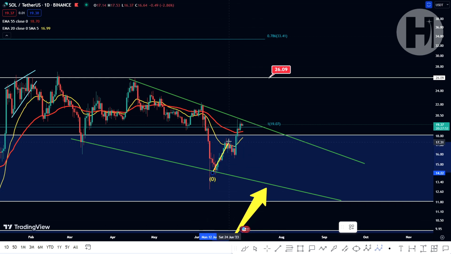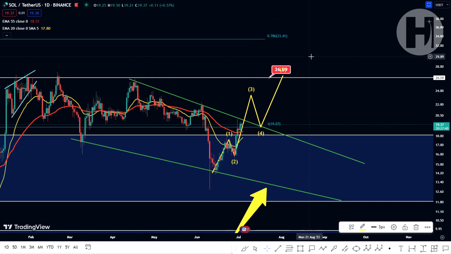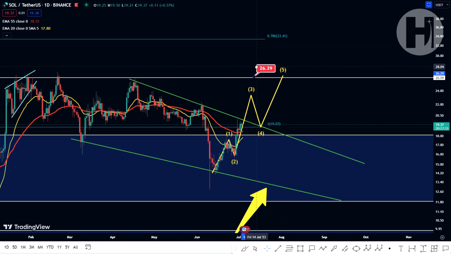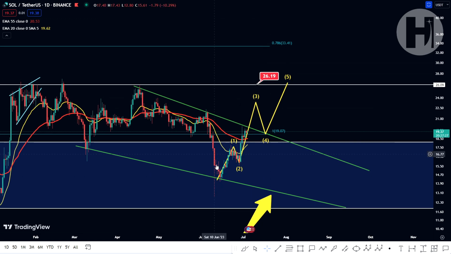We have potentially some sort of a small Elliott wave playing out over here, so we might have the wave 3 break out and take us somewhere above this falling wedge. Then you have a retracement back to the support, and then another move to the upside, taking us to that target from this falling wedge. As of right now, this could be looking like a nice little Elliott wave theory structure, but we'll see how it plays out.